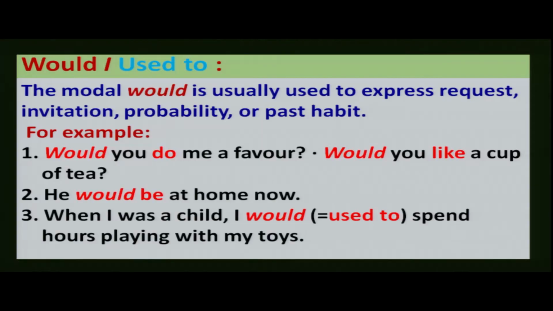Now you see, would or used to. The modal would is usually used to express request, invitation, probability or past habit. We use would to make requests. For example, would you please give a cup of tea? Would you please give your pen? Most of the time we use would in our day-to-day life to express our request, invitation. Would you come to the party? I will be very happy if you would come, if you would attend my birthday. So, probability, past habit. Sometimes we use would or used to for past habit.